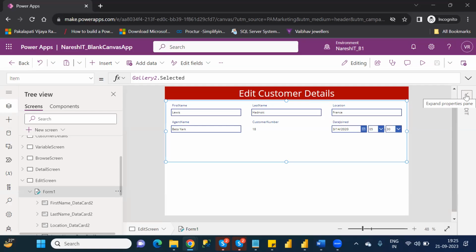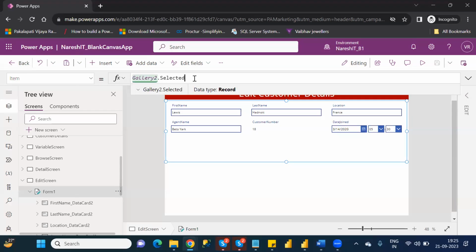Then select the form, go to the Item property, and under that change the formula to Gallery2.Selected. That means whatever gallery name is there in the browse screen, whatever you have selected in that gallery, that value will come. That's the reason you have to mention Gallery2.Selected here. Then automatically the values are displayed in each and every element.